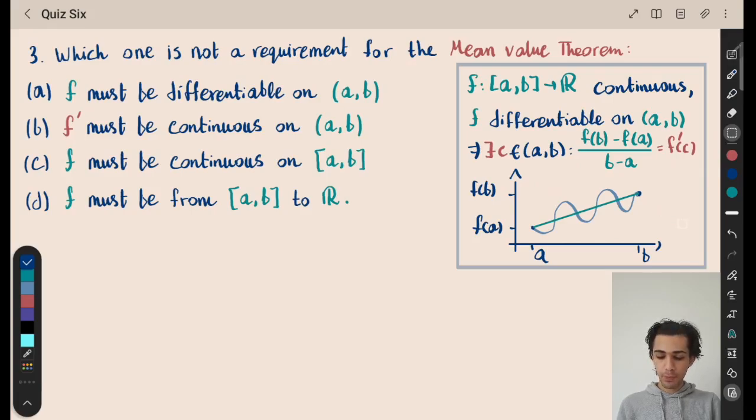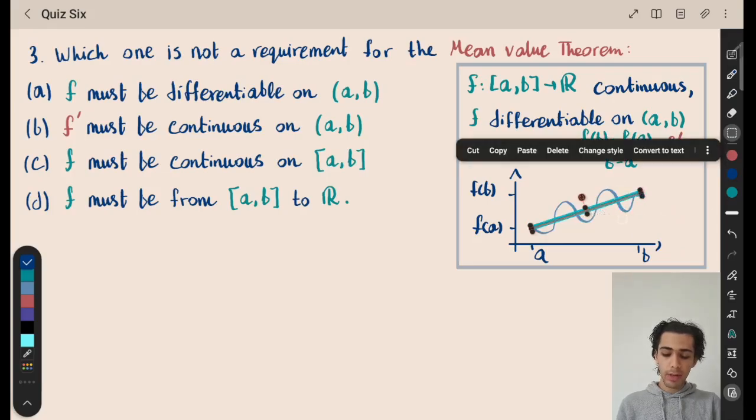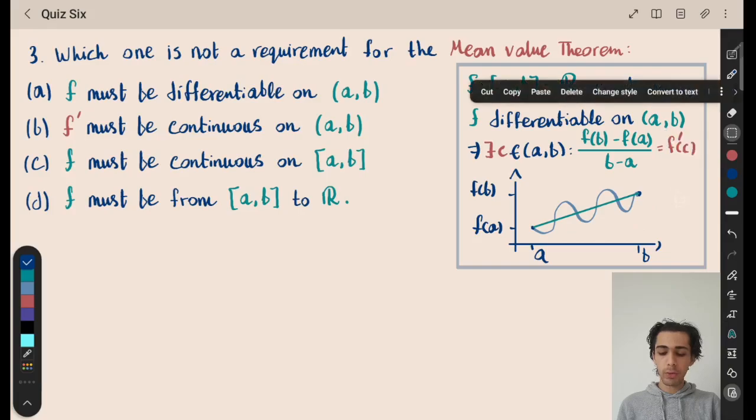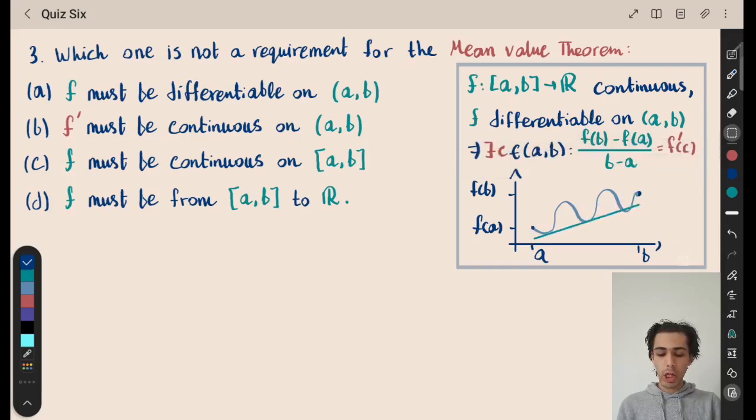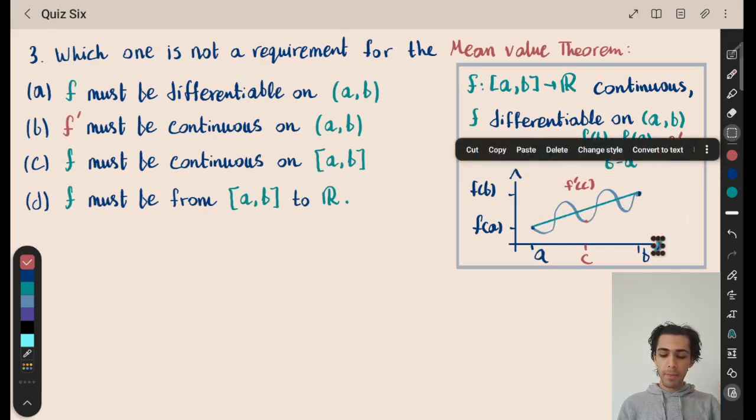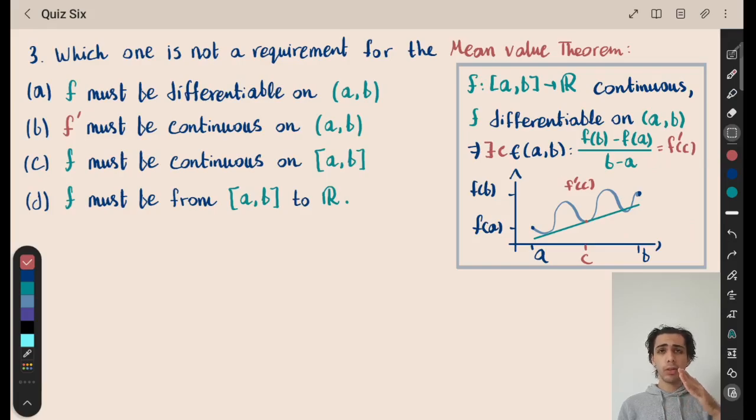The second thing is there's this claim that you have the derivative at a point, which is the tangent line at this point, for example. And there's a claim that this point averages out the derivative. Here in this case, this is a nice example, because for our c, we have f prime of c, and it has the same slope. It's not placed like this, per se, but it has the same slope. So there's a point c which has the same slope.